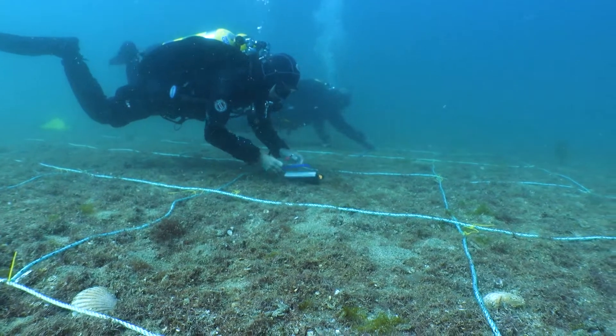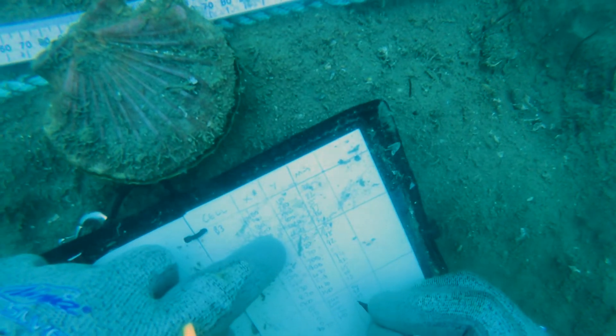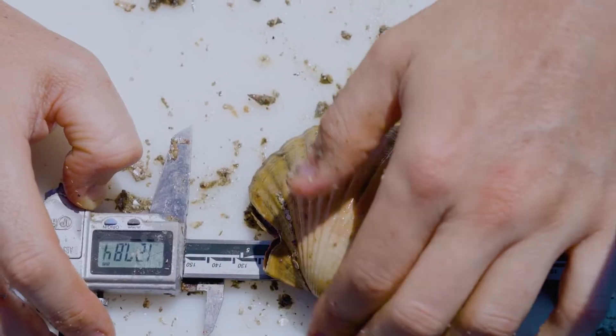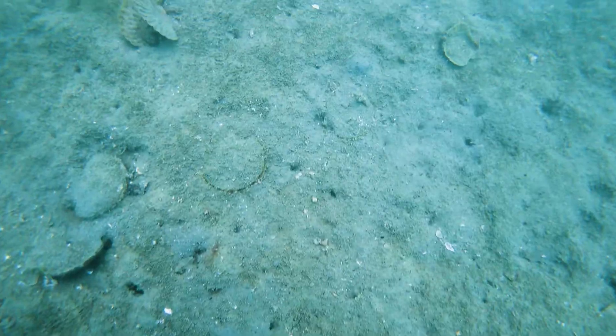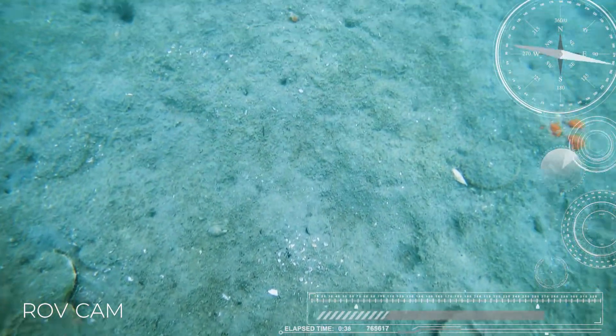Diving has very low impact, but it is quite intensive. What we're trying to do is develop a non-invasive method of surveying scallops that actually collects imagery flying above the seabed, and be able to get the same level of data that we could from our traditional dive or dredge surveys.